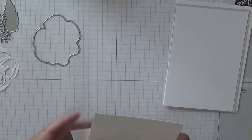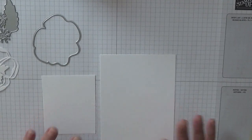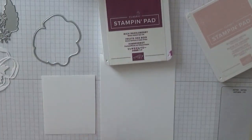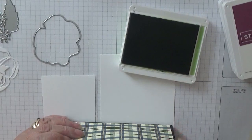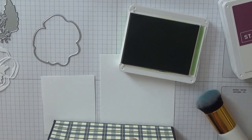So let's get rid of them. Right, let's get some brushing done. Right, I've got three inks. Let's do the leaves first. So I'm using Granny Apple Green. And let's get a brush. That's my green one. I've also treated myself to two new brushes and they've come out pink.